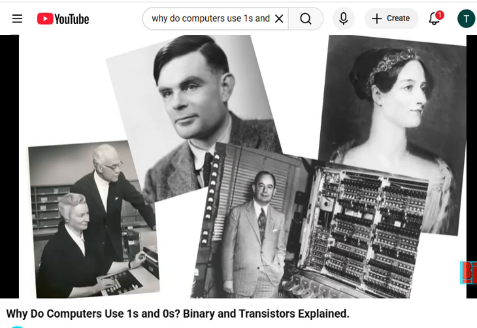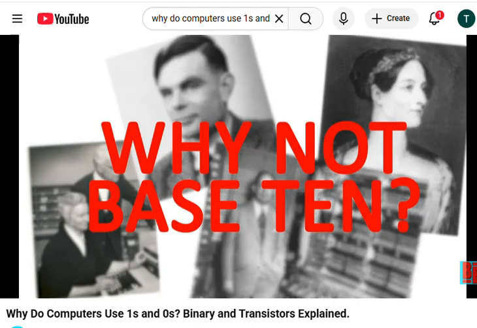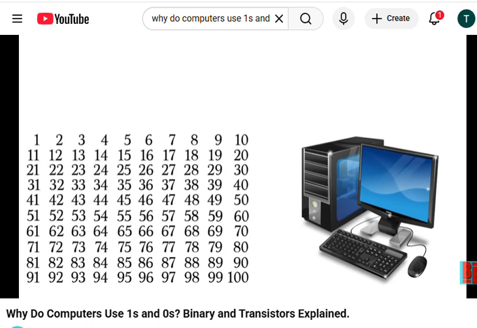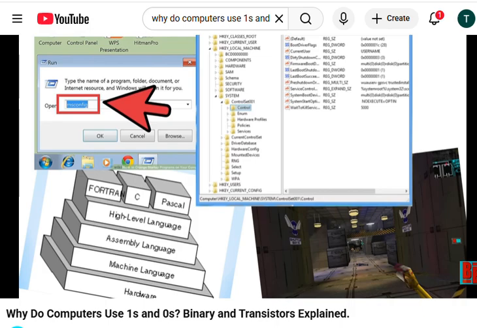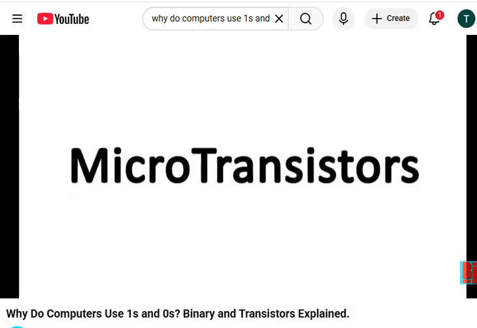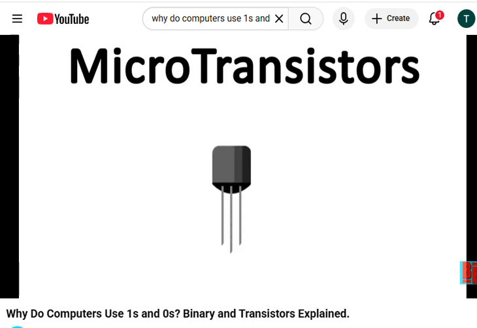Literally. So now that we know how binary works, let's talk about computers. Why did the first computer creators, as wise and intelligent as they are, waste their time with such an ineffective system of counting? Well, it's because of a physical limitation on how computers work. Everything a computer does comes down to what's known as microtransistors: simple, tiny little switches that can either be on or off, and can be flipped on or off with a very weak electrical charge.